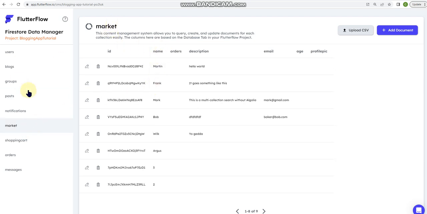So Market has a name field and Posts has a name field just for testing purposes, and that's what it's actually searching. As you can see, there's a Martin, there's a Mark. But the problem that I was having is that I'm returning the description field and the email field, I believe, are the ones that I'm returning currently.